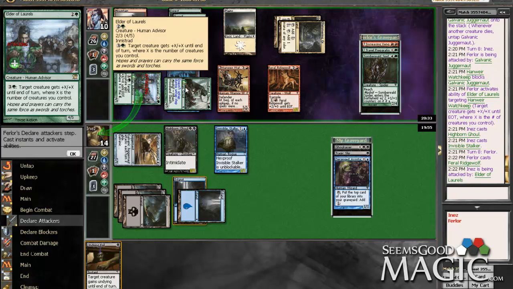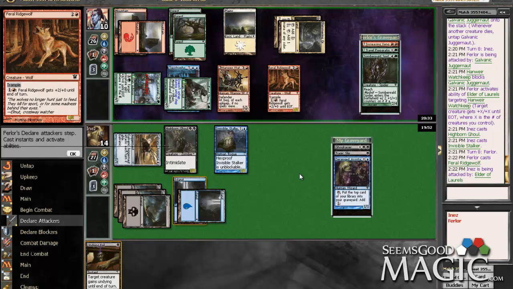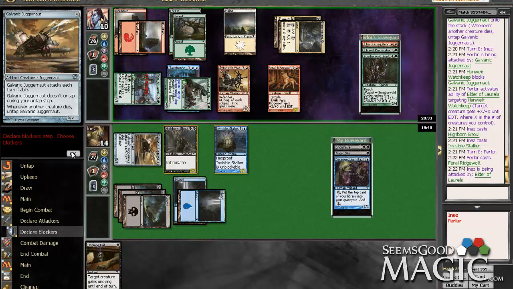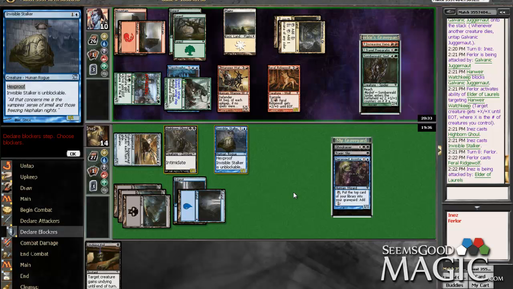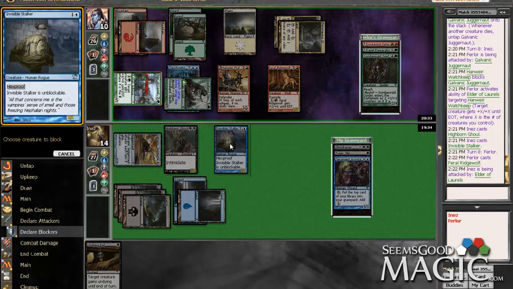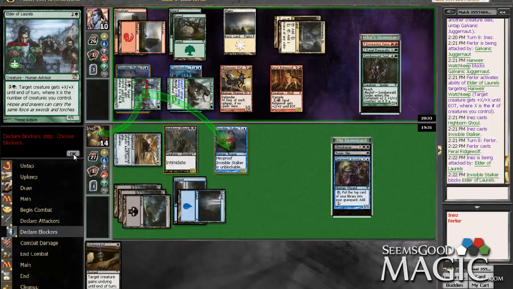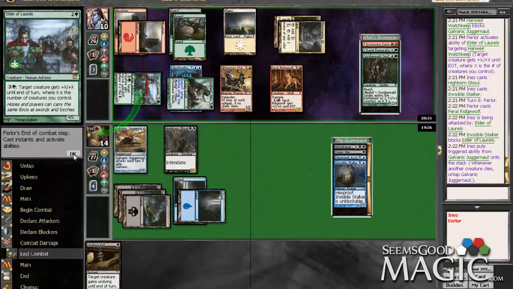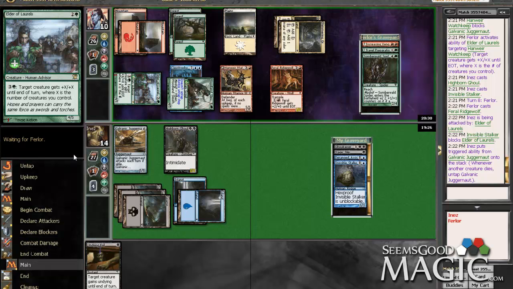So he can pump. We would take 8, which is huge. No, I think we're gonna take 8. No, that sounds terrible. Alright, we're gonna block with the Stalker. Maybe I should have 3 for 1 myself earlier so I could have taken care of that Elder of Laurels.